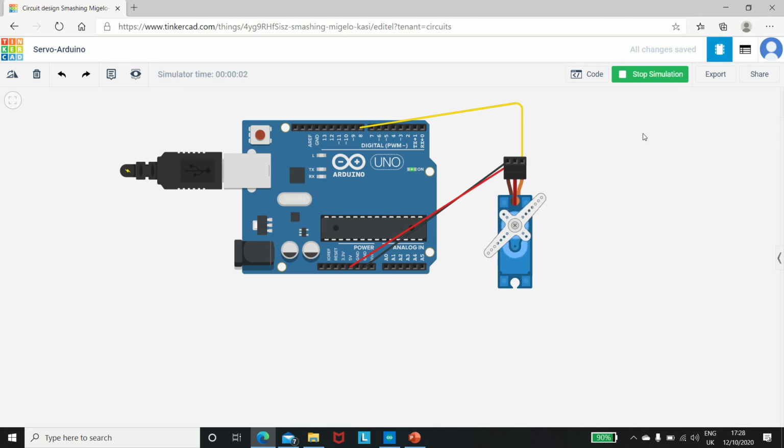As you can see, the simulation has started, and we can see right here that the servo is rotating, and that's a great sign of the servo rotating, since the servo is getting the required amount of current and supply. It's moving from 0 to 180, stopping there, coming back from 180 to 0, 0 to 180, 180 to 0. So this is how we have done the virtual simulation of a servo motor.